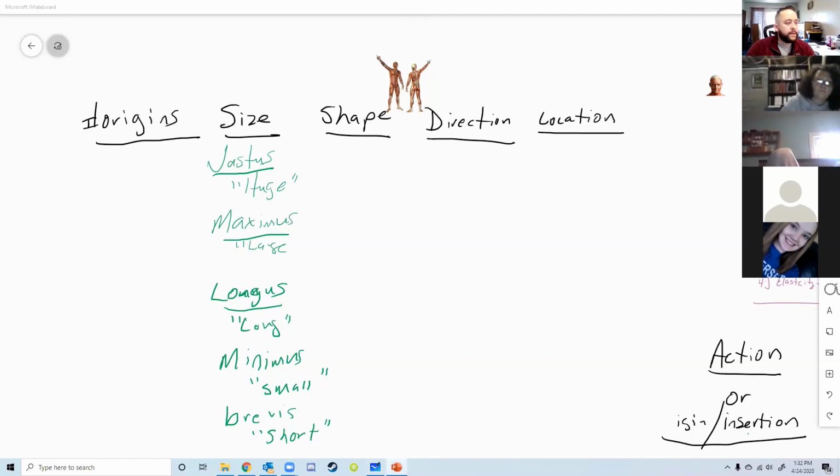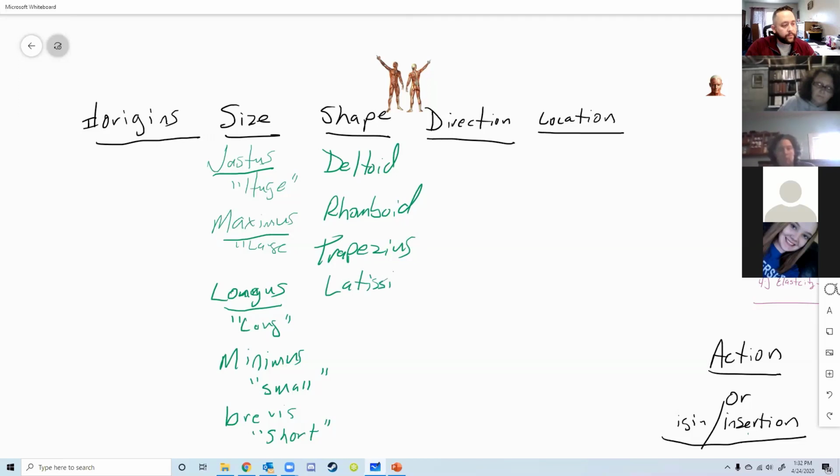Shapes are pretty cool. We got deltoid. Looks like a triangle. A rhomboid. Rhomboid, I'm not going to lie, I cannot figure out how. Oh, actually, I do know what a rhomboid is. It was trapezius that was a problem for me. Never been able to figure out why they call it trapezius.